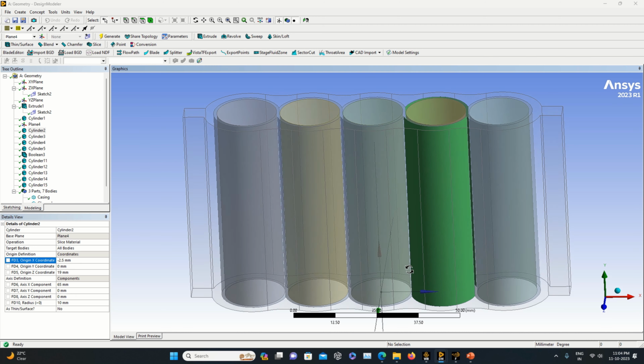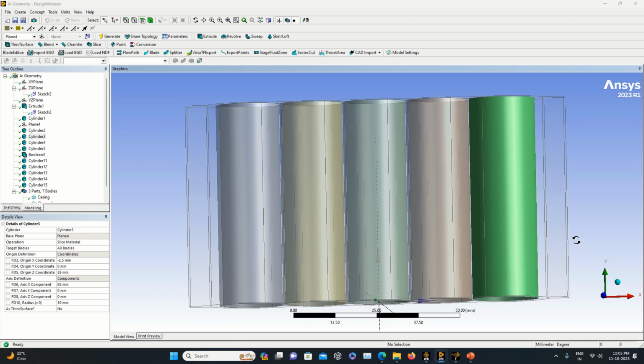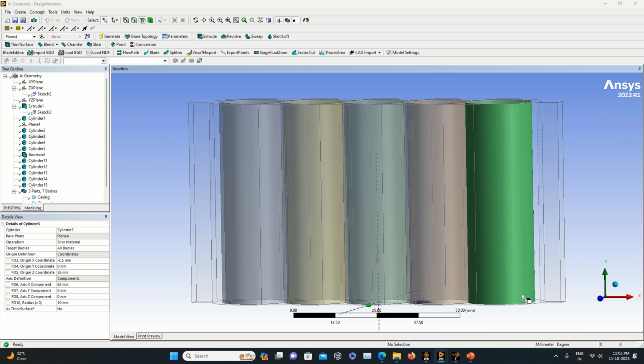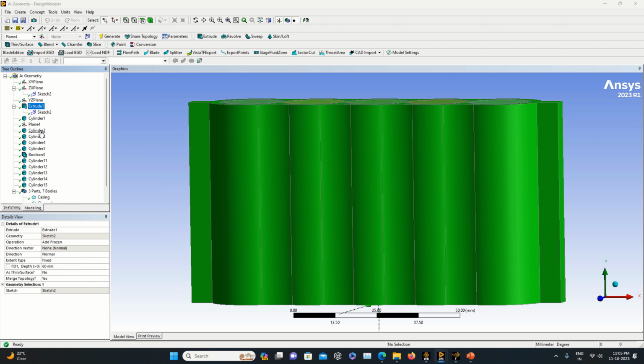Now let's go with the next one, the second one, the cylinder 3. So cylinder 3 over here is again this one. So you can see it is minus 2.5 over here. This is for this one, because when we have generated the cylinder, if you see this extrude operation which has been done, it is just run for 60. So what we have done is we have slightly cut the object which is on the bottom side, and then we have continued with the same. So this is one thing which is done.